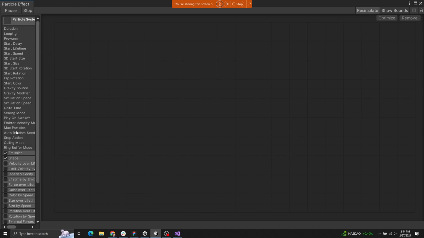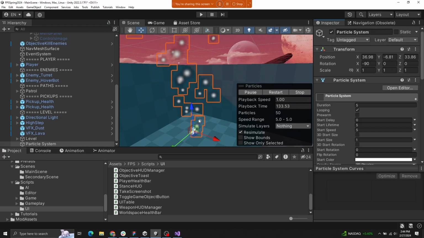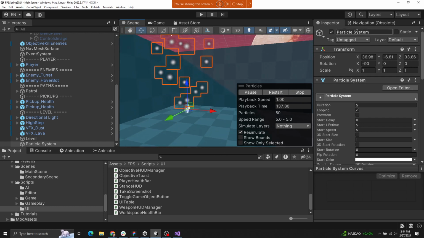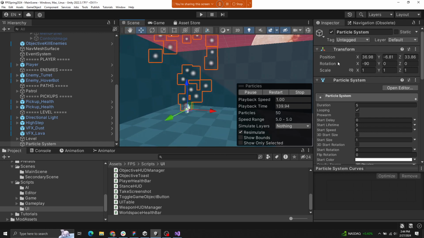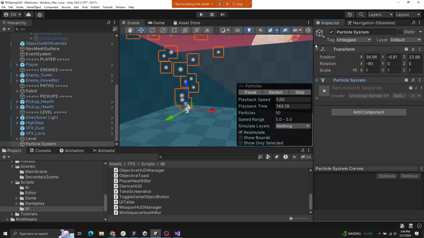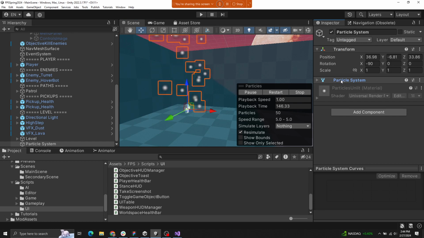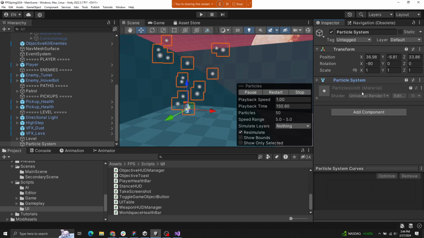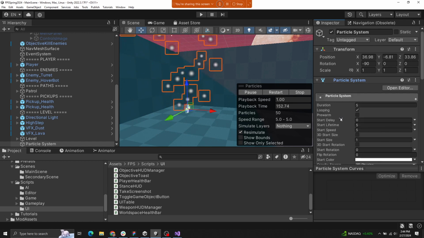It's basically the same kind of settings, but maybe you can simulate it in this view, but I'm not getting anything. So normally I work with the particle systems out here in the level. Anyway, you have your transform for positioning, rotating, whatever. Then you have this big particle system component. Then you have a material. And this is just the default setup.